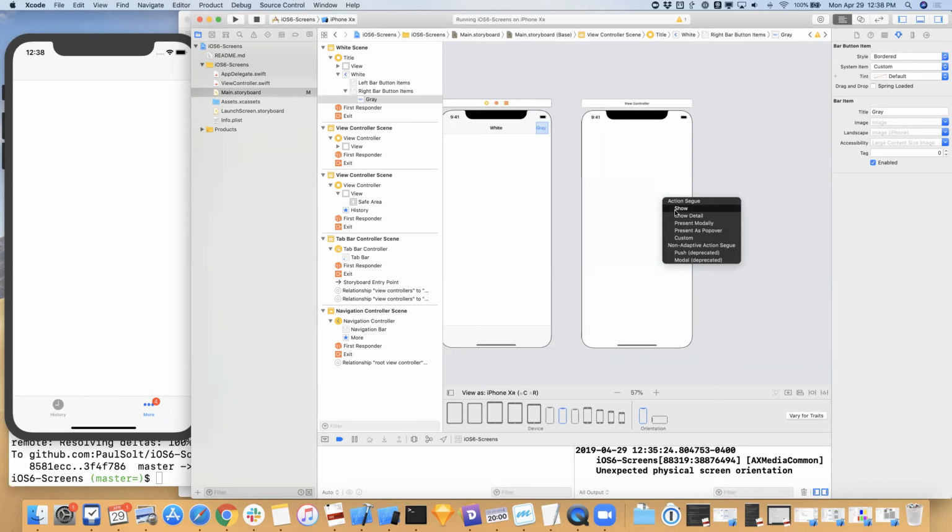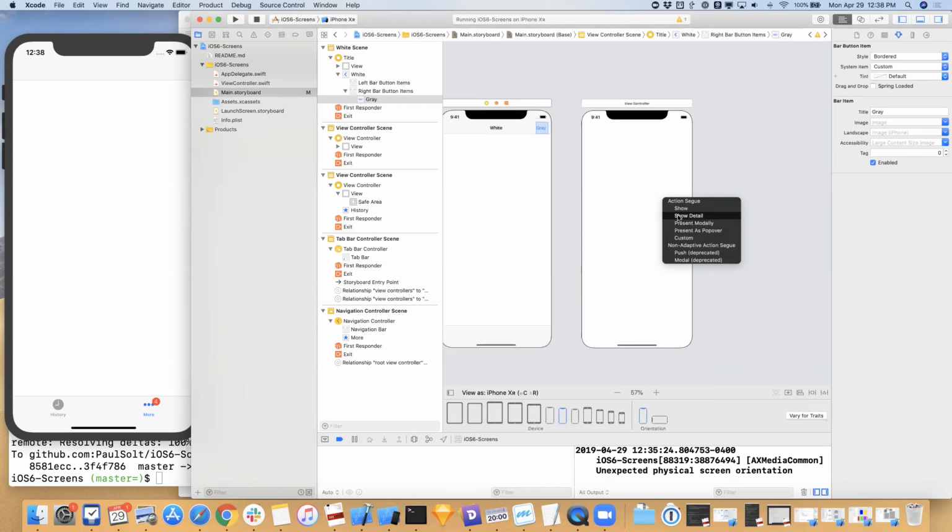Just briefly to go over the different options that we have here. The show segue will do the push where it sort of moves the screen over to the left. The show detail, on iPhone, it looks like it's doing pretty much the same thing as present modally, but it's not. This is used for kind of a master detail view, which is what you'd see if you have the iPad in the split view. So if we're looking at like the Mail app, that will sort of behave like this. So that's what that's for.